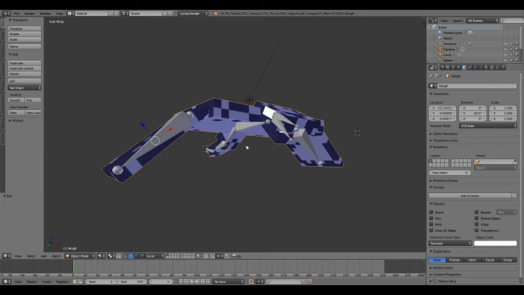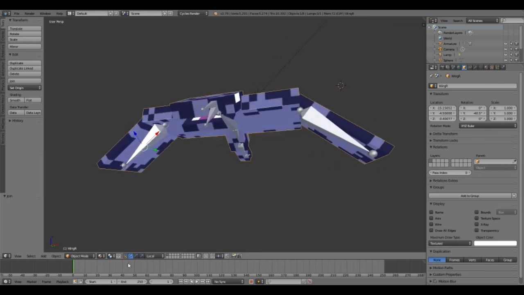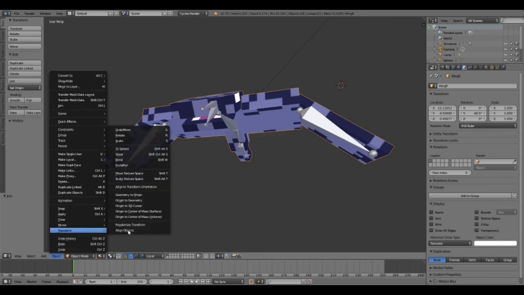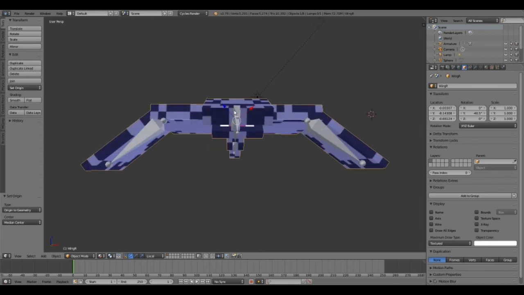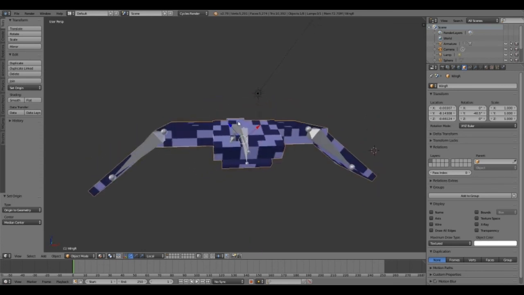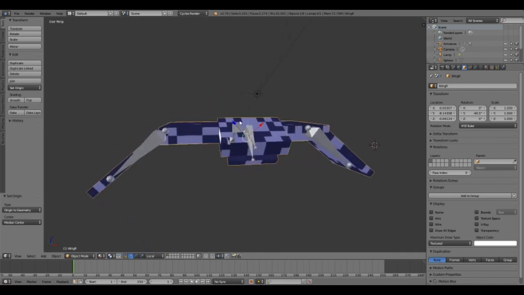And the origin point was the one that I last selected, so we are going to go over to Object, Transform, Origin to Geometry. Wow, those arrows are still not correctly aligned.